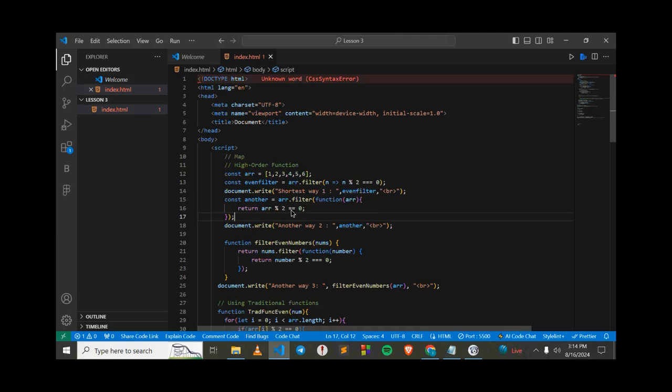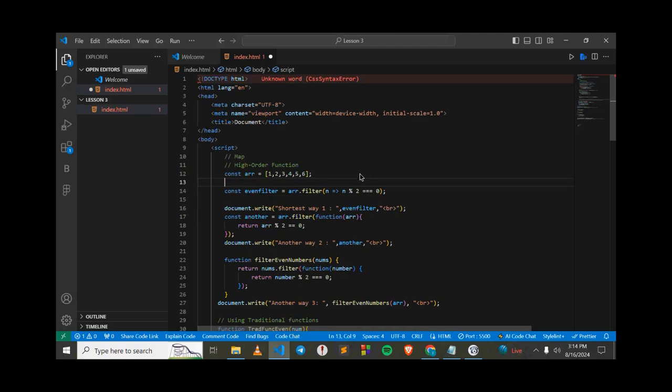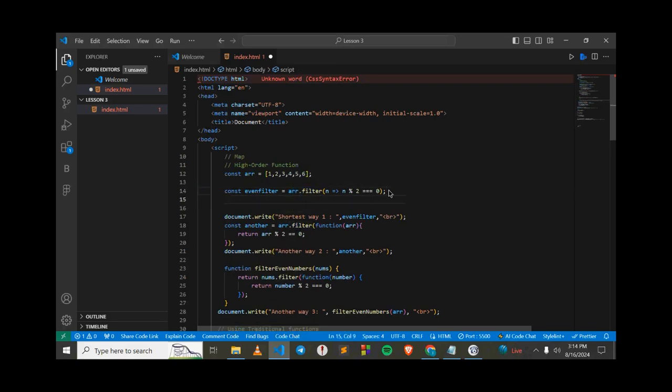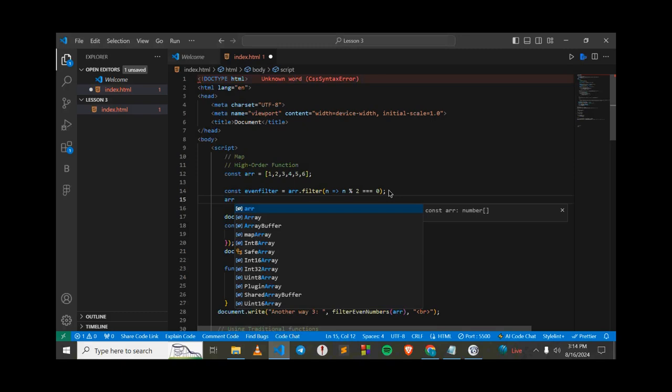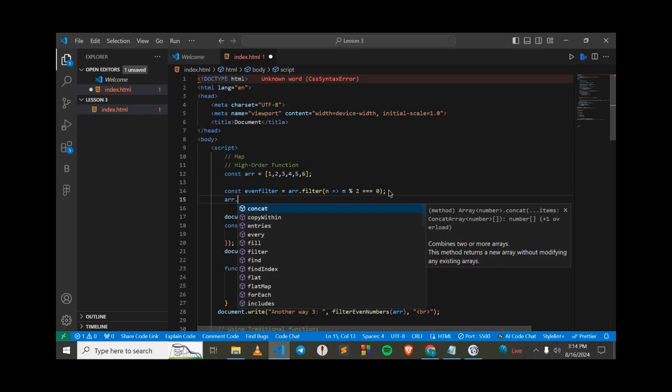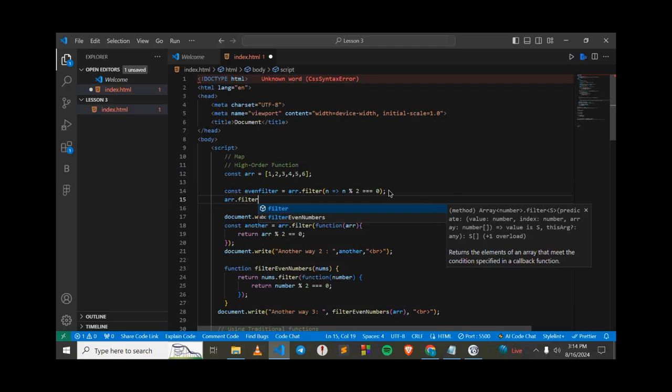There are many ways you can implement this. The first one is the one I've shown you here: const evenFilter equals array.filter. So you are filtering the array. When you want to filter an array, you first name the array that you want to filter, then call the filter function.